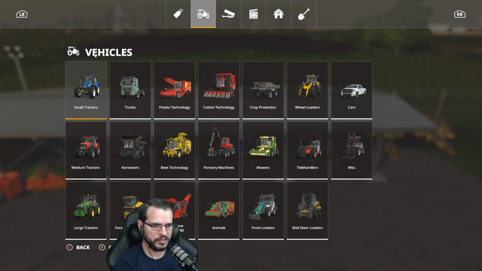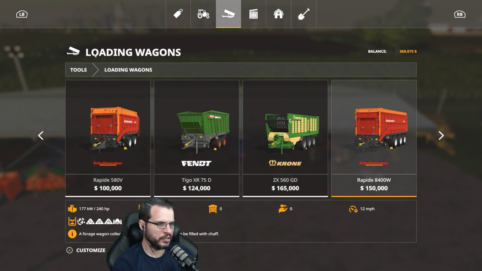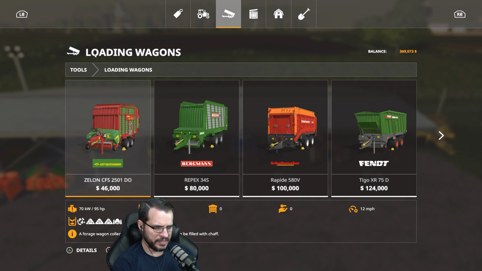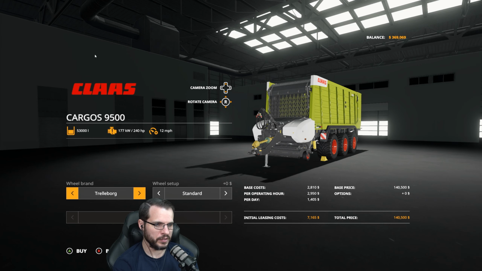So we need another trailer, but we need a baling trailer. Where's baling? Baling technology. Oh, nope, loading wagons. That's what we want. And again, yep, I assumed we have a class one. We do. It's not the biggest, but it's big enough. I mean, it's 3,000 less. It's not a huge difference, honestly. And it keeps the class thing going, so why not?